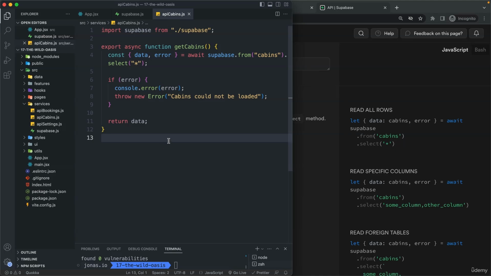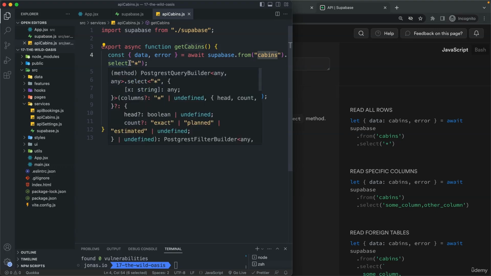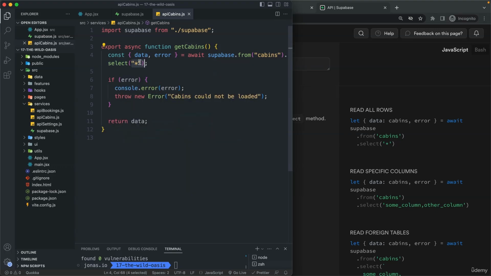Okay, so let's just recap. So from the Supabase client, we can now create queries with the from method. And so then we specify the name of the table, and then the fields that we want. And so here we want basically all of them. And so this returns a promise, which we then await, and the result of that gives us the data and a possible error. So if there is no error, then we simply return that data.